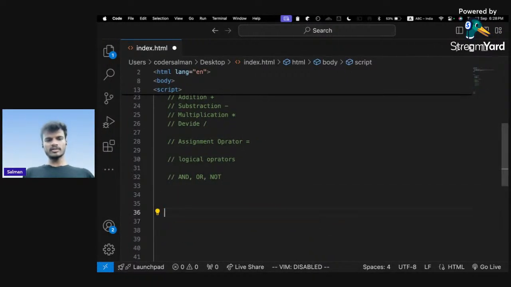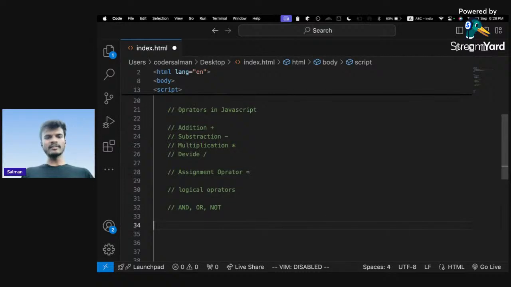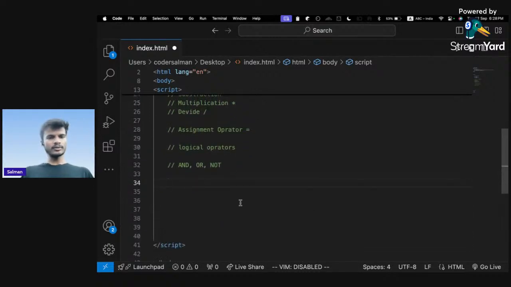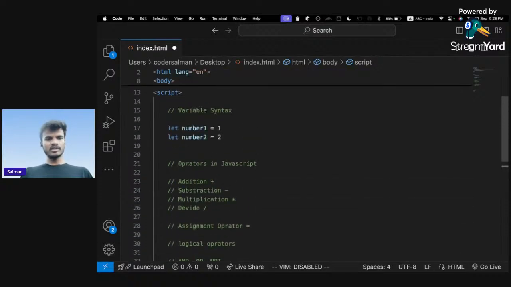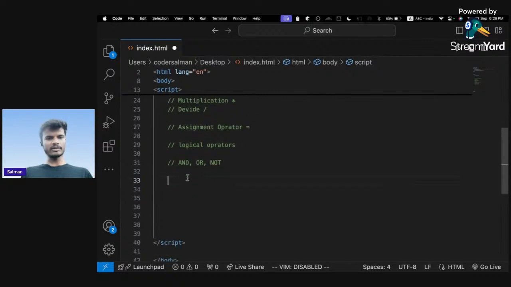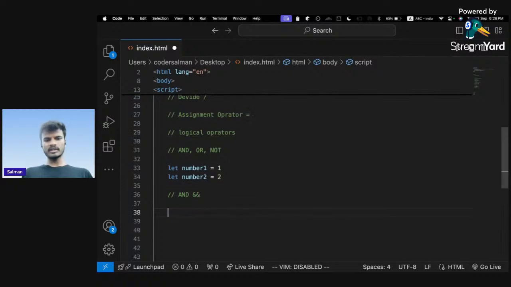So let's play with that. For that we use the and operator. If I have two variables, number one and number two, we'll do some operations with these variables only, right? So this is the logical and operator, right?